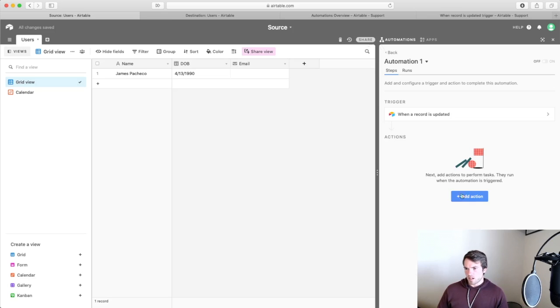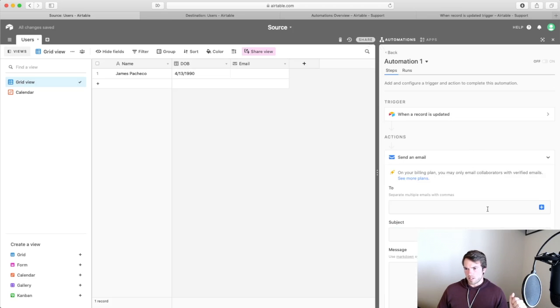So when record is updated, add an action, we will send the email. And let's see, push the plus button and choose the record from step 1. I love that. And you can choose properties from it. So we want the email. So we want to email that person.